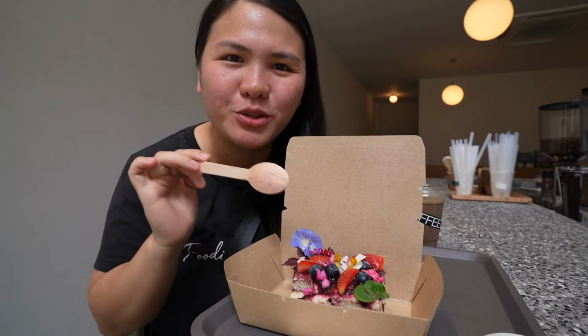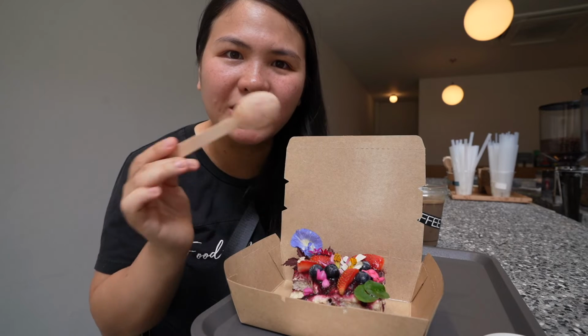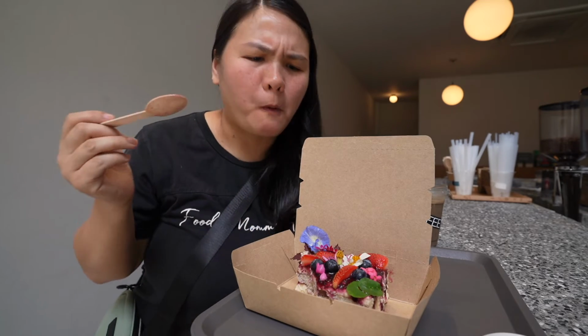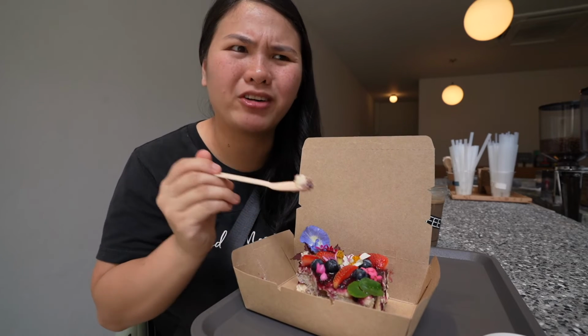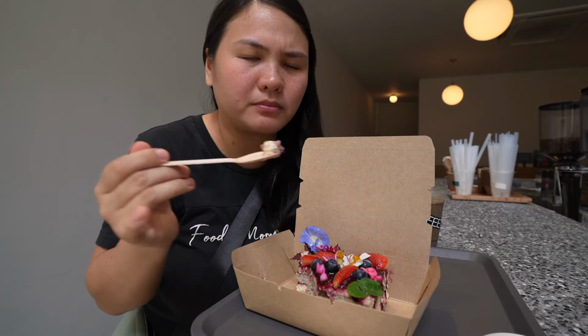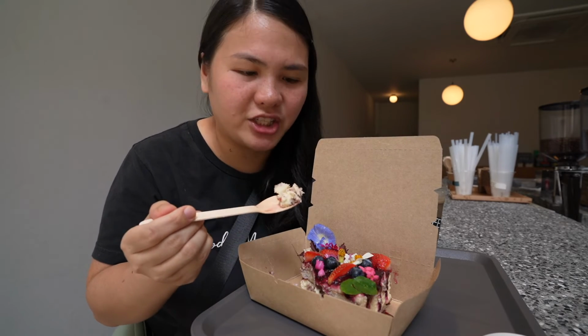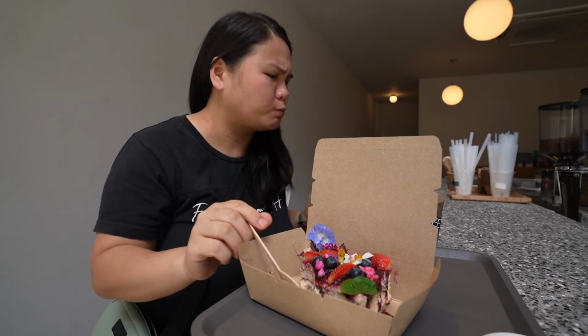So smooth, and it's not too sweet. I love the tartness from the berries, and I love that the berry sauce is not sweet as well. I'm loving this cafe already. I mean, this is really good, guys. Offee Cafe, highly recommend. And this is, I think, the first berry tiramisu that I've had. Normally, I just get the typical tiramisu from Italian restaurants, but from a cafe. Colorful, beautiful presentation, delicious, not too sweet, amazing berry tiramisu. The strawberry is yummy.